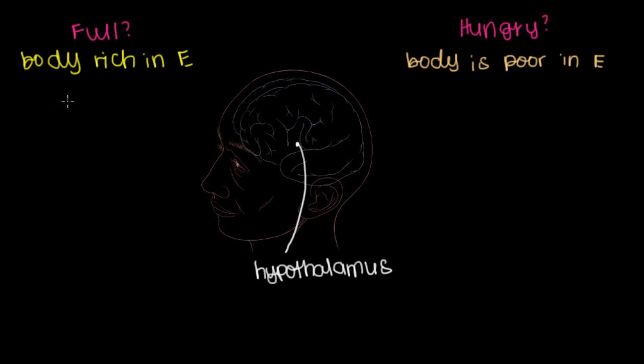Well, imagine we just ate and the amount of glucose in our blood or the serum or blood concentration of glucose is high. That means we're going to release a hormone called insulin. Insulin is released to store the glucose you have in your blood from whatever meal you just ate and it'll go and bind receptors in the hypothalamus.